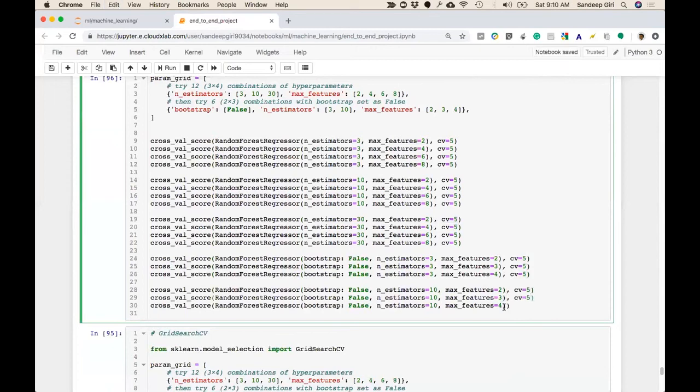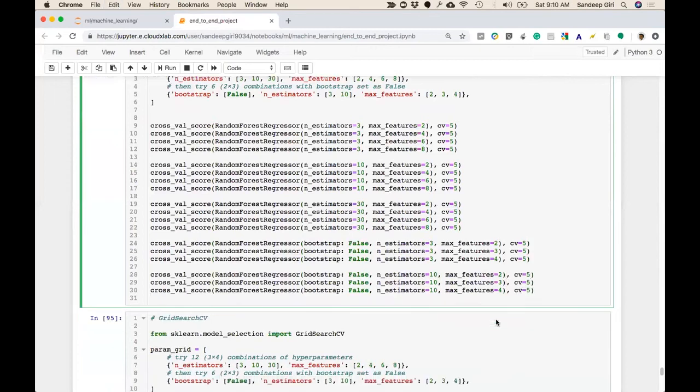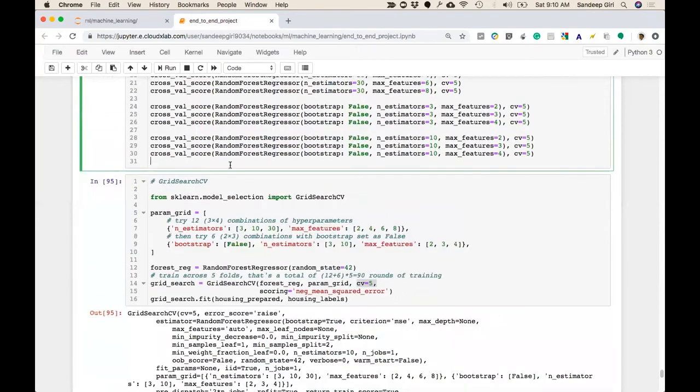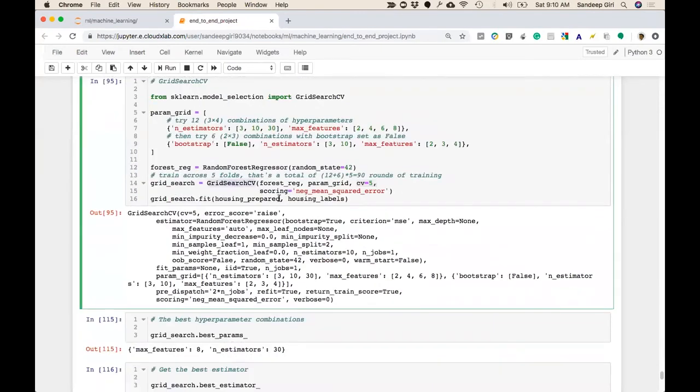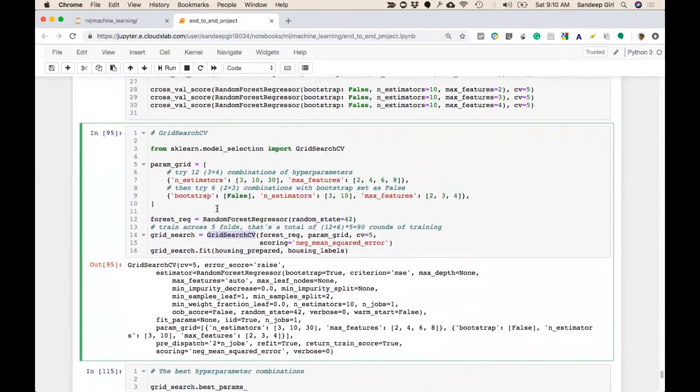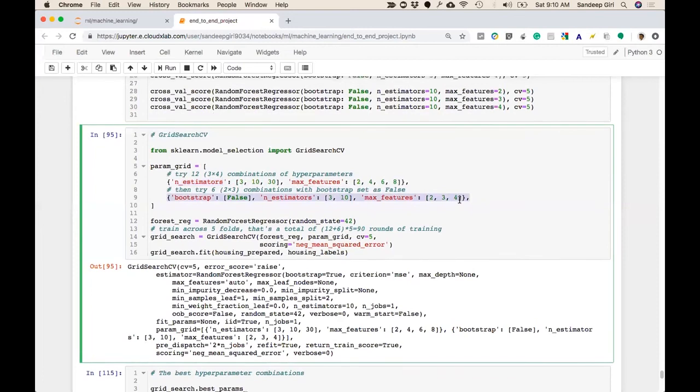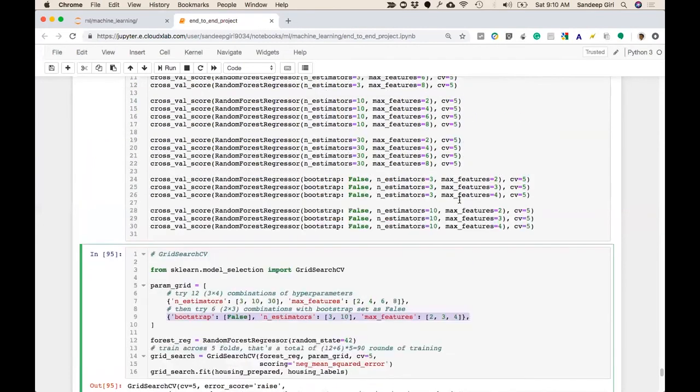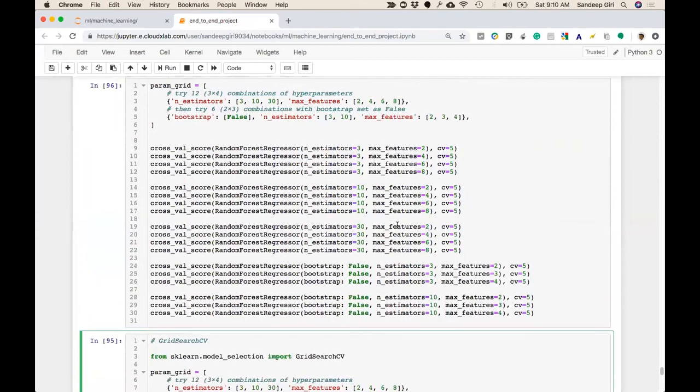Good. So this is what it means by this particular grid search. In grid search, we are telling it to try this: all the values for this particular argument are going to be these, and all the values for this argument are going to be these. And then in the second run, do this. So that's what is happening here. First, it's going to try number of estimators 3, then 10, then 30, 3, 10, 30, and then it's going to pick these ones and run.